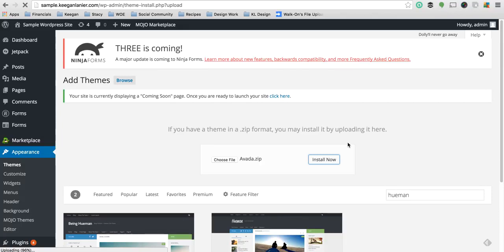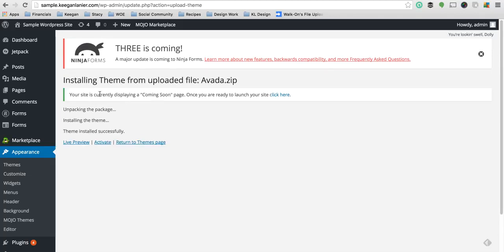Alright, so we're almost installed. Once the installation process is done, you'll see that the theme installation was successful. You can do a live preview, activate, or return to the themes page.